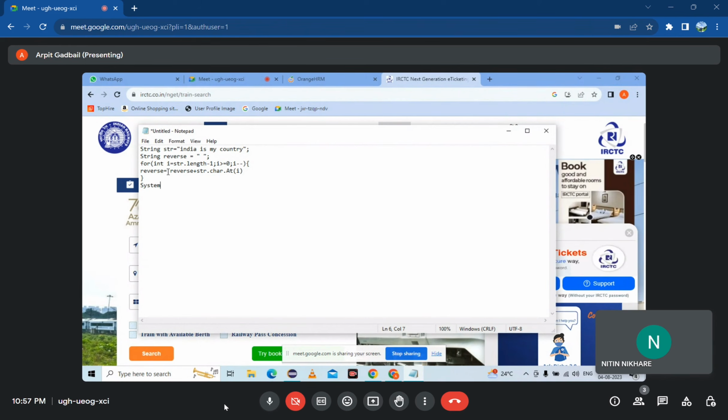Finalize is used for garbage collection. To handle exceptions we have the finally block, and final is the keyword.